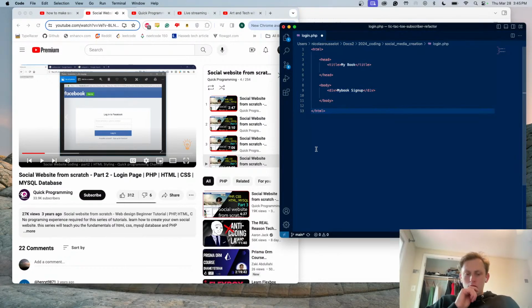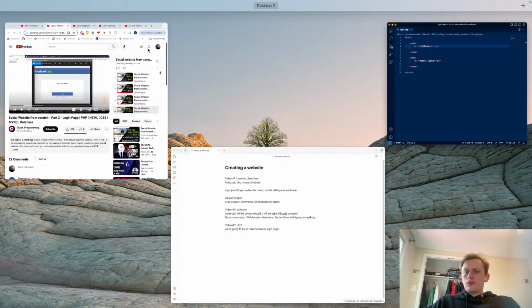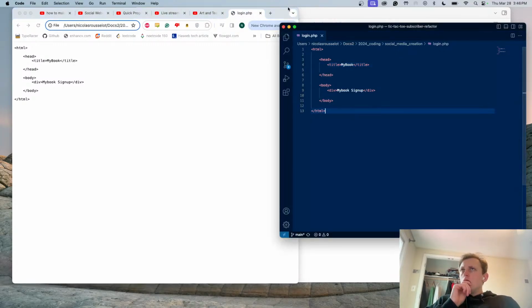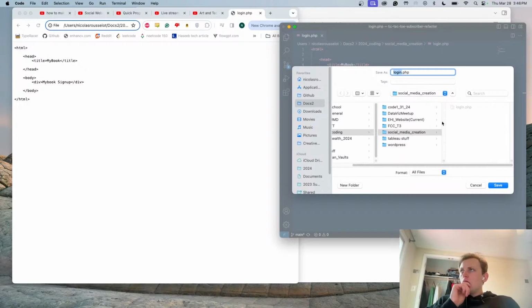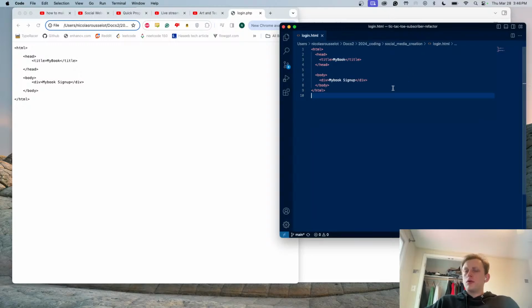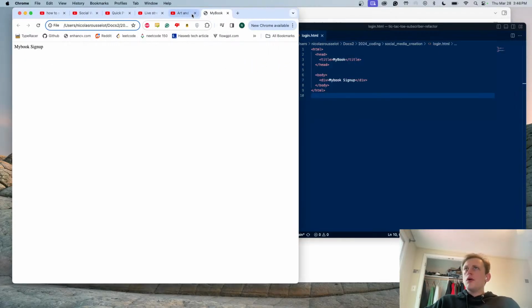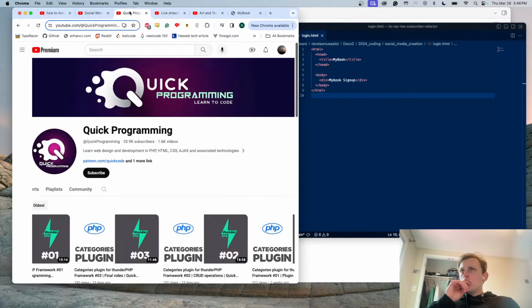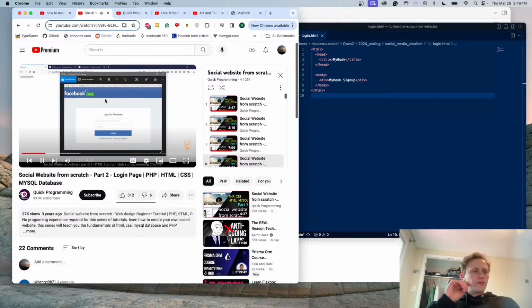So let's style the box a little bit more, especially with the color.